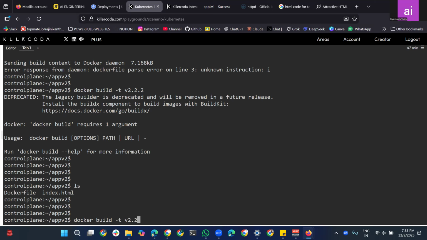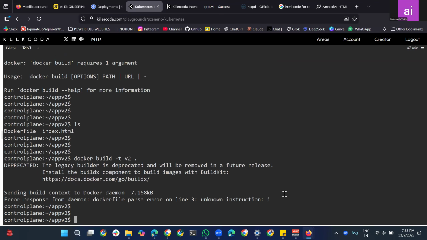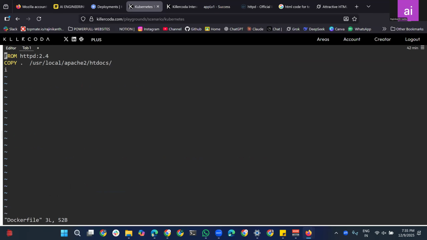I think for the last command you forgot to put the dot at the end. Yeah, I gave that. Line 3 of the instructions, something was wrong in the Docker file. Yes. Here is the problem.